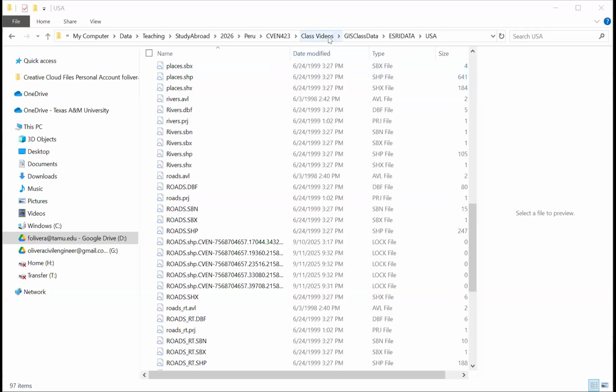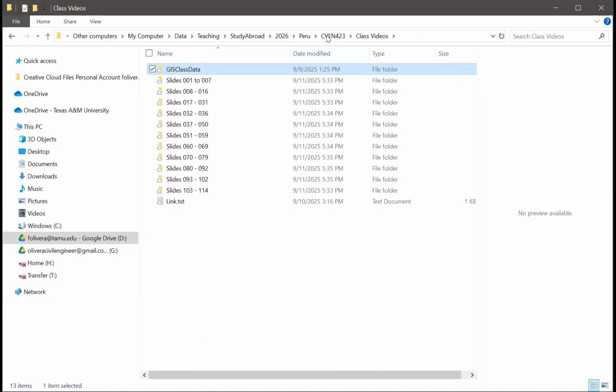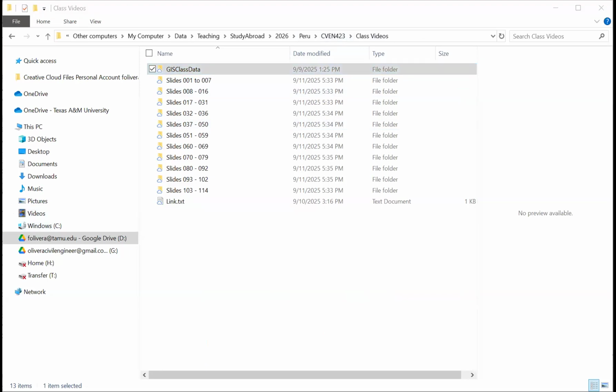And in the file explorer, I'm taking time here because I forgot where the Learning GIS is.